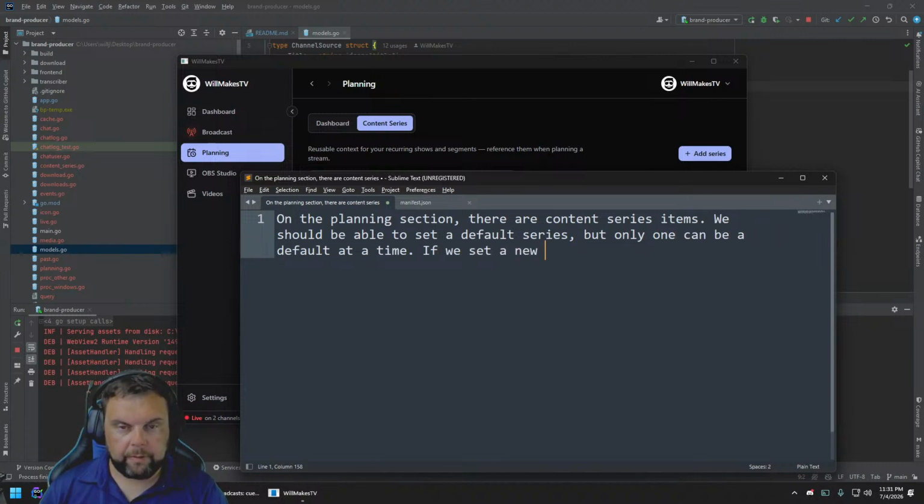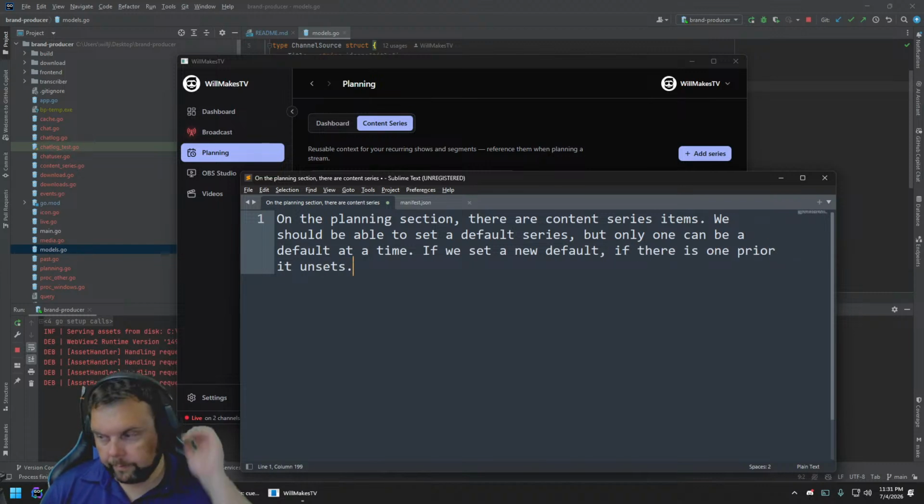If we set a new default, if there is one prior, it unsets.